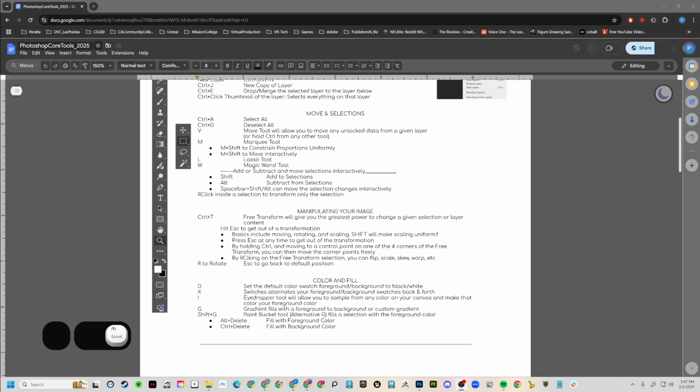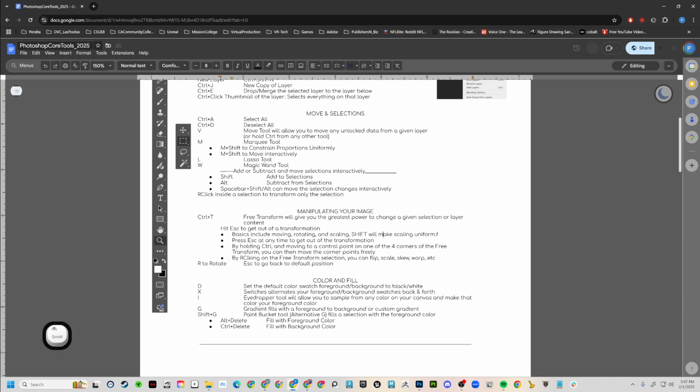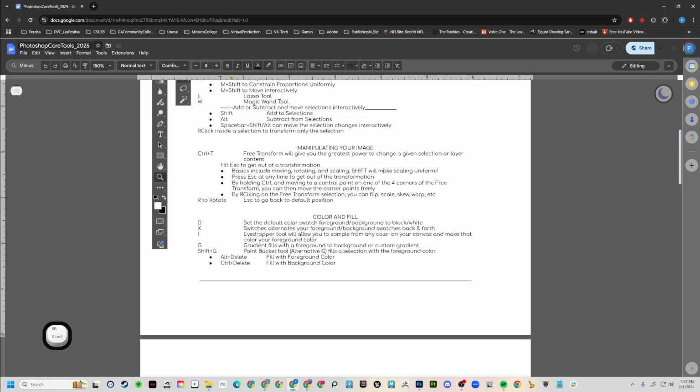And we are back. We're going to look at a little bit more detail of manipulating the image next. So this is going to go into the most powerful tool in Photoshop, the Control T, the free transform, which allows you to move, scale, rotate, shift, warp, skew, change perspective, flip back and forth, horizontal, mirror it back and forth. We'll look at the rotate again a little bit.